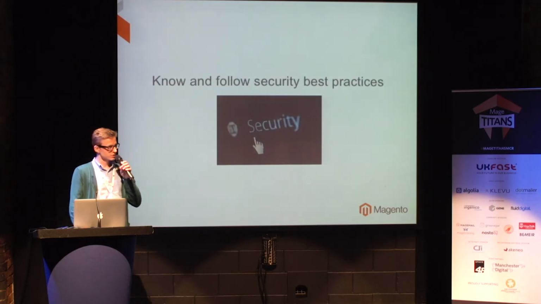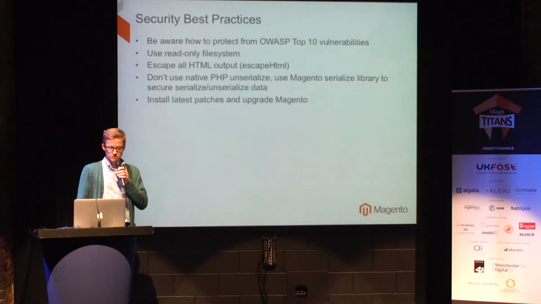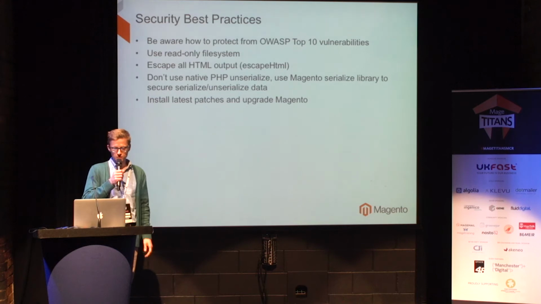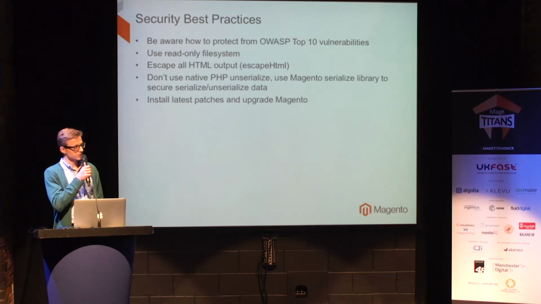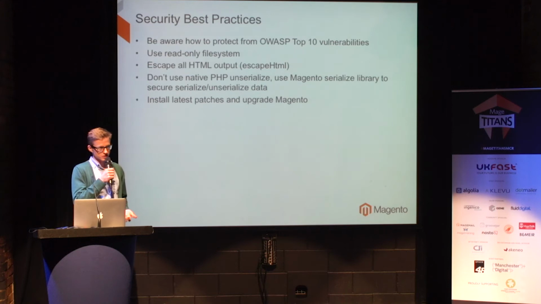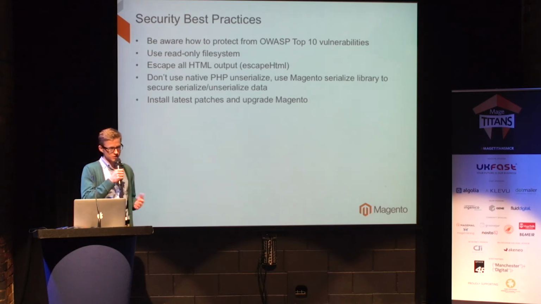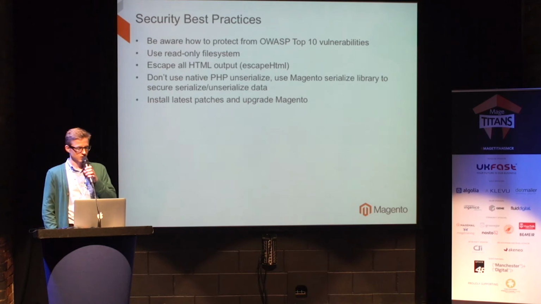Know and follow security best practices. Every year OWASP publishes the top 10 most severe vulnerabilities. Make sure you know what these vulnerabilities are and how to protect from them. Their reports are very helpful. They include a description of each vulnerability and best practices on how to prevent these vulnerabilities.